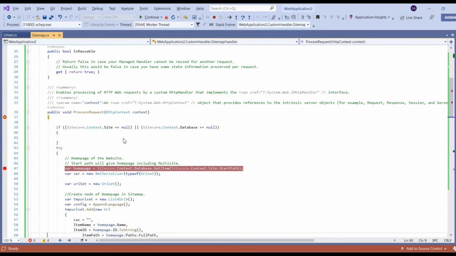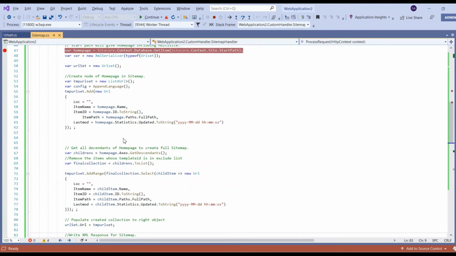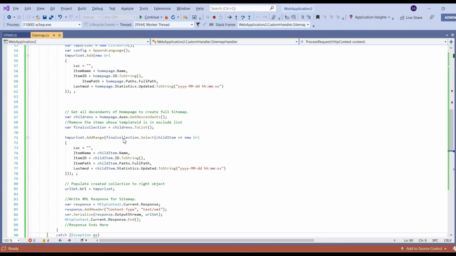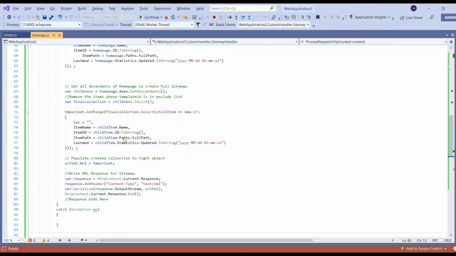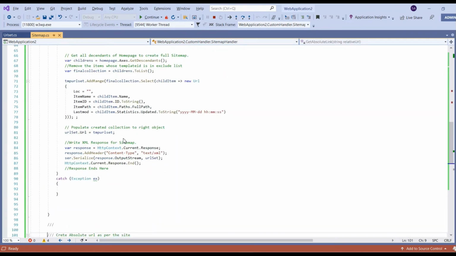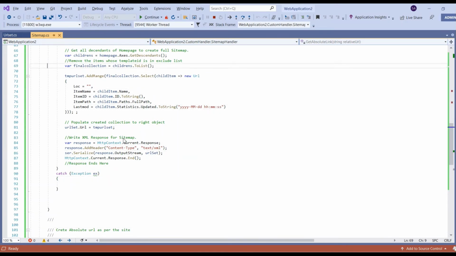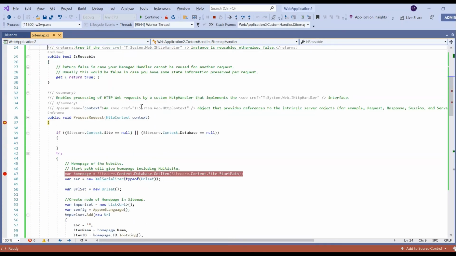It has the home page in it, and from the home page I'm getting all the descendant children and adding them to the object. From the object, I'm writing it to the HTTP current response as an output string. Now the breakpoint came. Let me run it. The URL set is assigned for the home page.